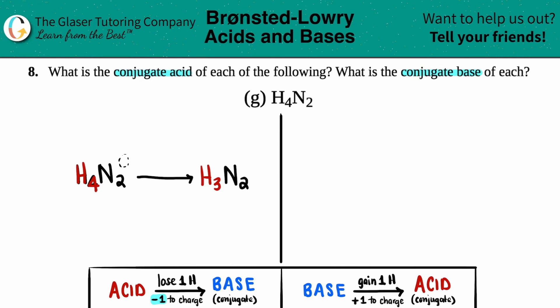If you are getting rid of the hydrogen you subtract one. So always look at the original charge; there was none here, right? I don't see a charge here, that means that it was a zero charge. So you say okay, it was a zero but since I removed a hydrogen I have to subtract one, and zero minus one is just a negative one. Or you could put just a negative here and this would be your conjugate base.